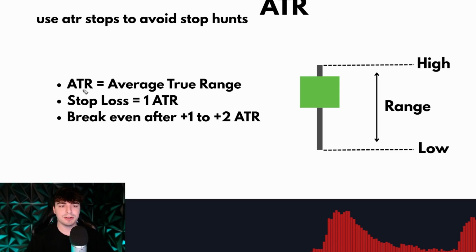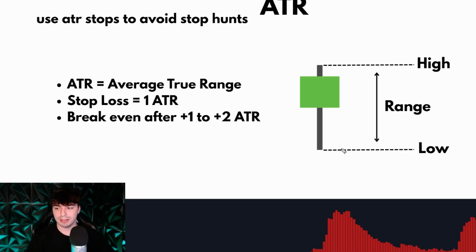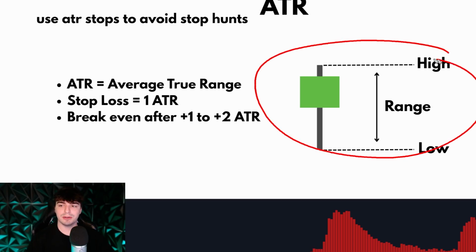Now, what is ATR? ATR stands for average true range, and basically it is a measurement of how much a candle is going to move in any given candle, okay? So what it's doing is calculating the difference between the high and the low for every candle, and you set a period. For me, I use 7. So it takes the range, the distance between the high and the low for the last 7 candles, averages out the number and then presents it in a nice little chart that looks like this. Okay, so in this case, 1 ATR is 20 points. All right, so this means that on average, a candle moves from high to low 20 points.